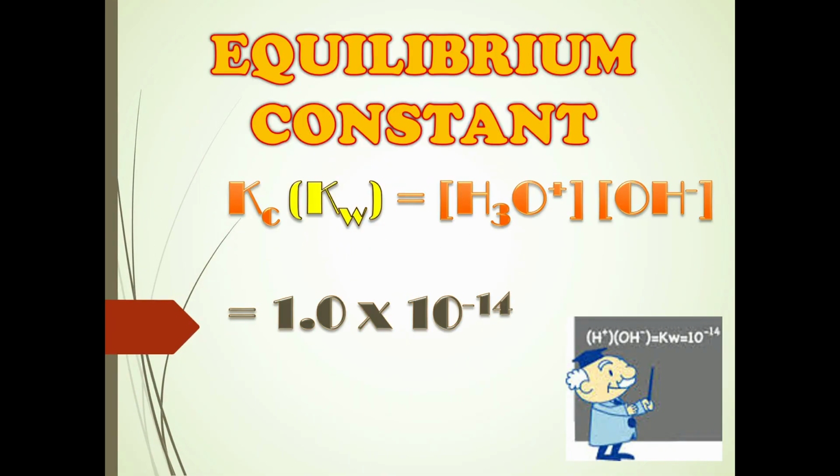So the equilibrium constant, there is no denominator here because the reactant was liquid water. Liquids aren't included in an equilibrium constant. So this is a Kc, which means it's based on concentration. It's Kw, the equilibrium constant for water. It's equal to [H3O+] times [OH-], and the value is 1 times 10 to the minus 14. It's a pretty small value. We do not get a lot of H3O pluses and OH minuses in pure water. It's a very small K.